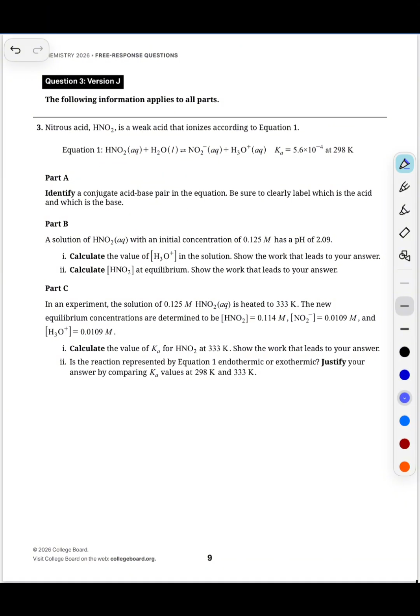So for the second part here, they want us to solve for the HNO2 molarity at equilibrium. So we have to set up our K expression and look at our relationships at equilibrium. So we have the NO2 minus multiplied by the H3O plus, then divided by the HNO2. So we reuse our answer from the last question where we calculated the H3O plus concentration. And then we know that for every 1 mole of the H3O plus, we should have 1 mole of the NO2 minus.